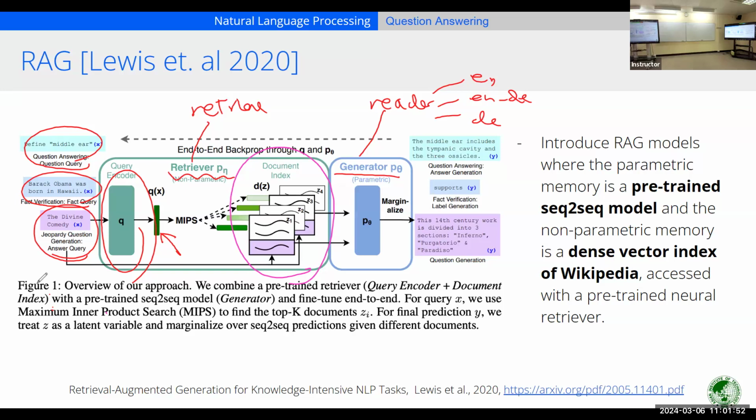And there are many industry companies like Pinecone, right? Hugging Face also has their own, and FAISS, to name a few, you can go search. There are so many companies creating this highly efficient document database for you to search very efficiently. And by doing this, currently in this world, this is the state of the art.